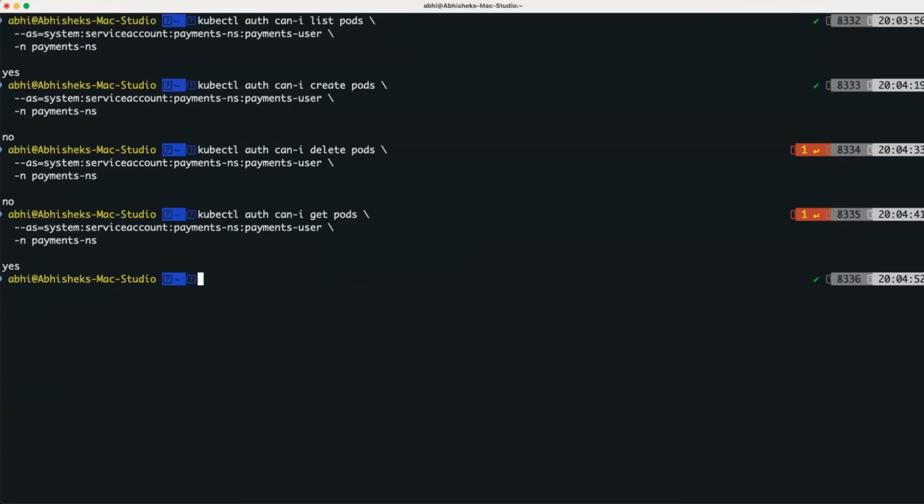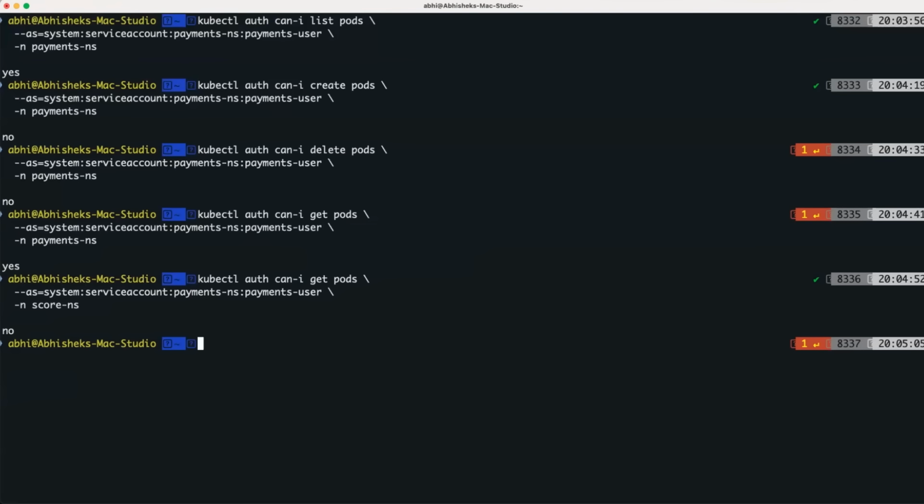But if I change the namespace to something like default namespace, you would see the output again as no. Why? We created the role, but the role is restricted only to the payments namespace. Using this payments user, if you try to perform actions in a different namespace, your execution will fail.